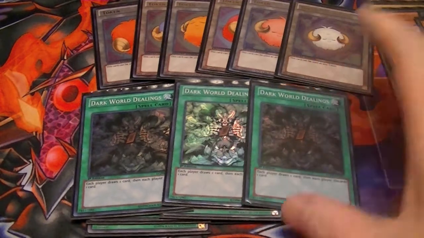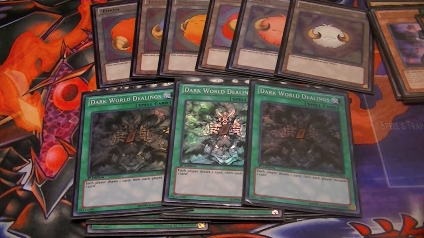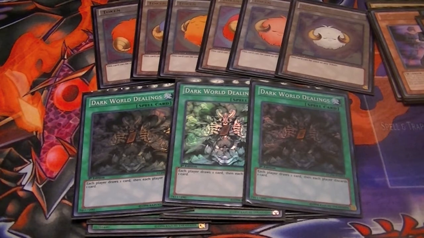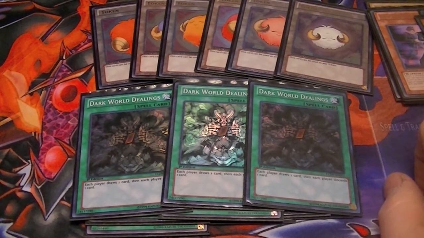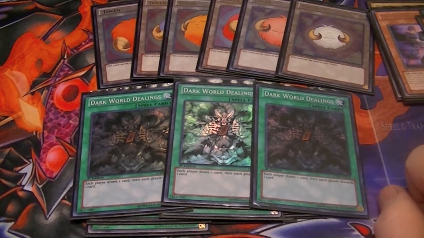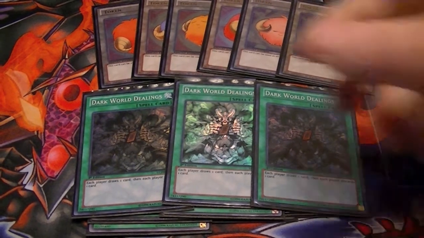Running 3 copies of Dark World Dealings. I know, odd choice for this deck, but it actually really works. It allows you to get either like Doppel Engrave, Dandy Engrave. It really helps out with the speed and consistency of the deck. I prefer this over Upstarts. That way you don't give them the extra 1000 life points. Plus you also get 3 cards out of their deck and hand sooner.